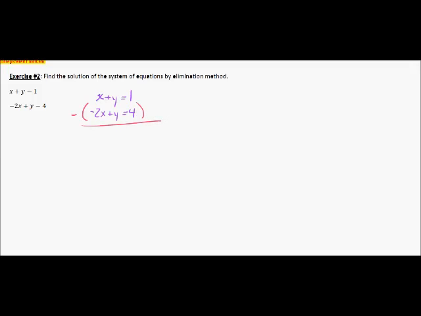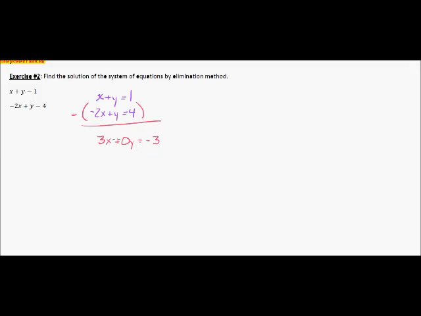What would happen there? Again, put down these parentheses out here and put the subtraction, because if you don't, then it really gets mixed up. See that negative sign right there? It really gets mixed up with that one. So let's walk through this. I got a 1x minus a -2. Well, when I minus a negative, it's really adding. So I really have 1x plus 2, so that's 3x. And for my y's, I have 1 minus 1, so that becomes 0y. And then here, what do I get? 1 minus 4, so that gives me -3.